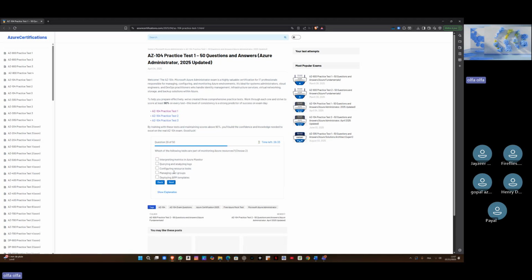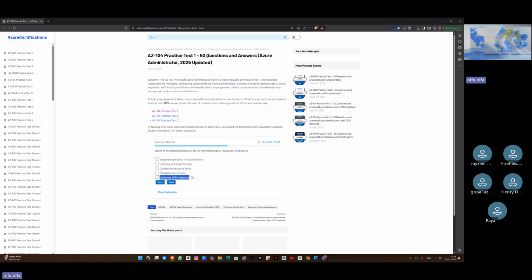Which of the following tasks are part of monitoring Azure resources? There are two things part of monitoring Azure resources: interpreting metrics in Azure Monitor, querying and analyzing logs, configuring resource logs, managing user groups. I think this one we can eliminate. Deploy ARM templates, this one also we can eliminate.